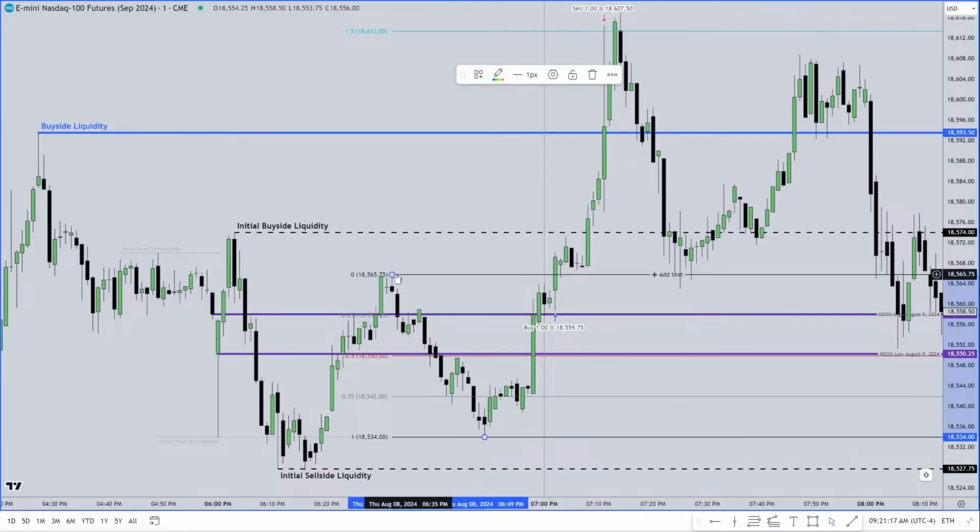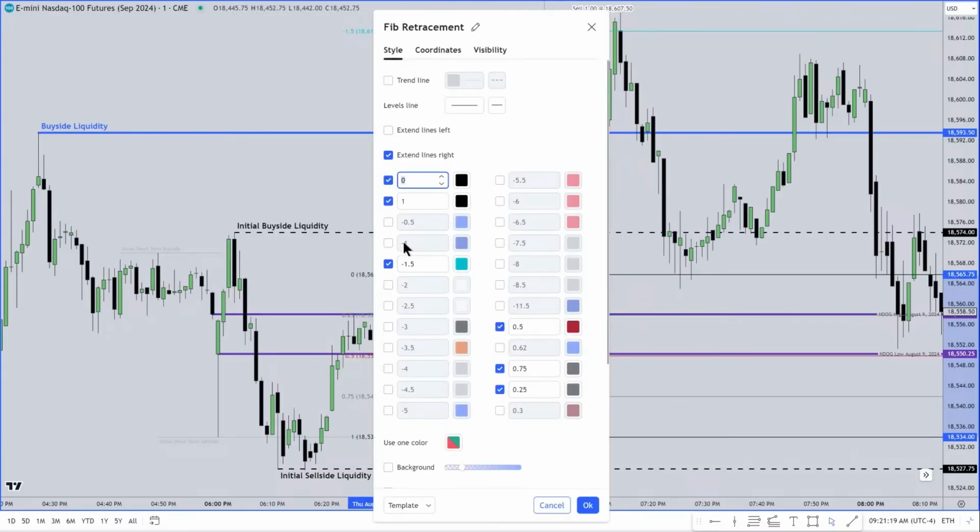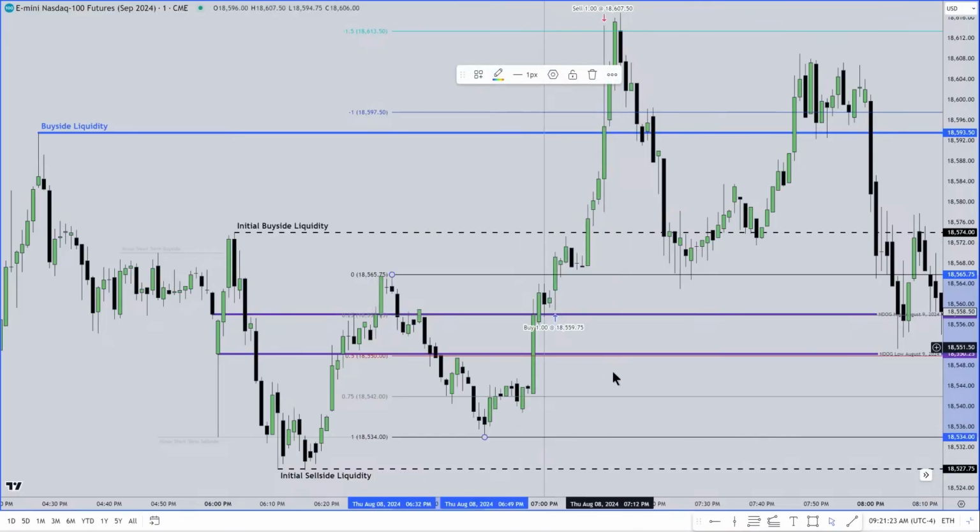In other words, let me show it to you like this. If I do this and show you just negative 1, what that will be is a perfect measured move. So in other words, it's from the low to this high. Perfect duplication added to this high would be here. Okay, so that would be a good place to take a partial. If we had more than one contract on, we could have taken a partial there and had a limit order to sell there and then aim up here.